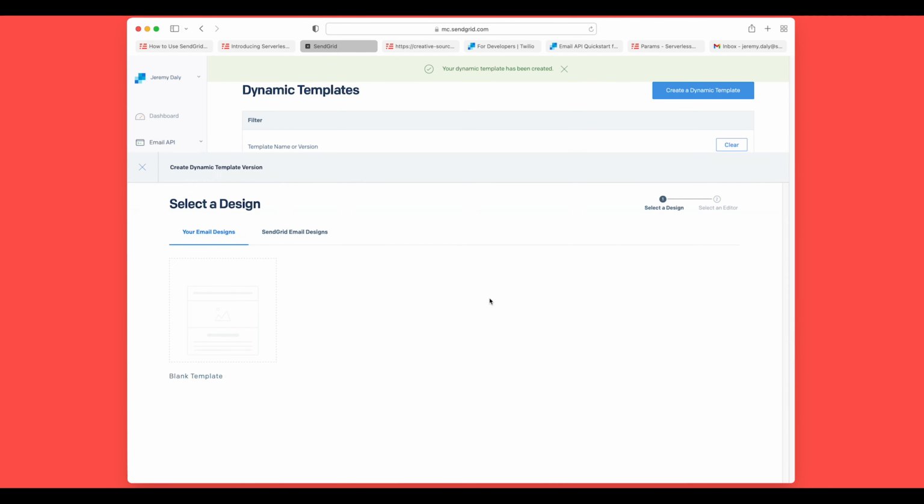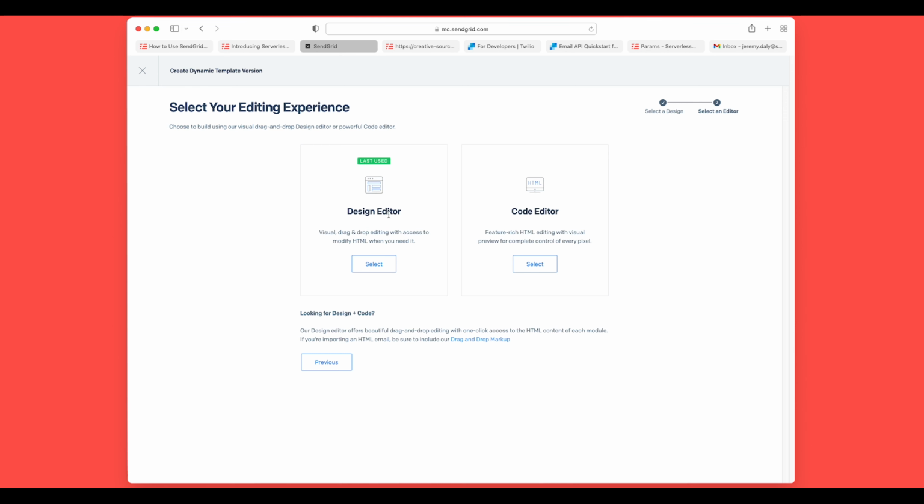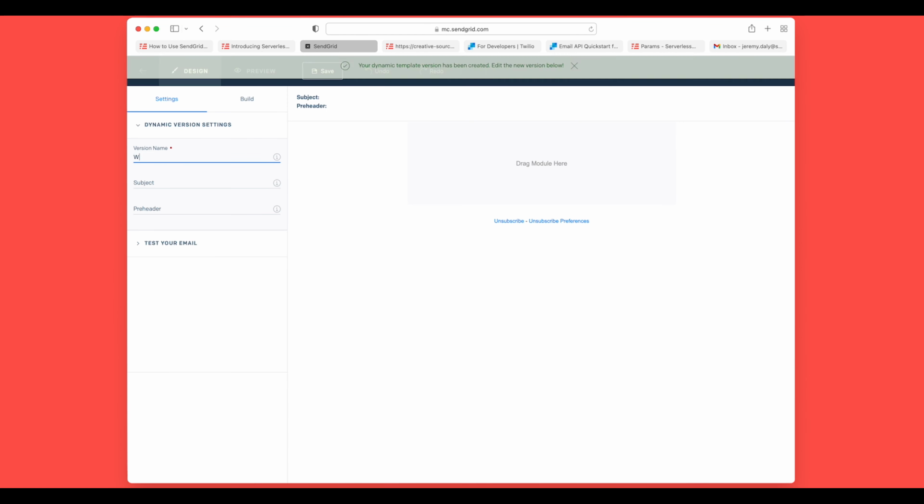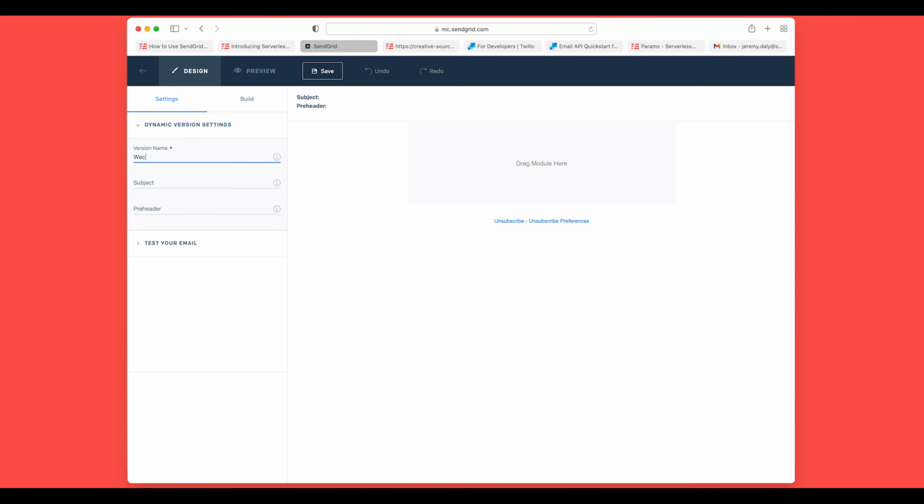Once we do that, we have to add a version. We'll select the blank template, use the design editor, and go over here and name this welcome email. We'll just say number 1. And subject will be welcome to Serverless Cloud.